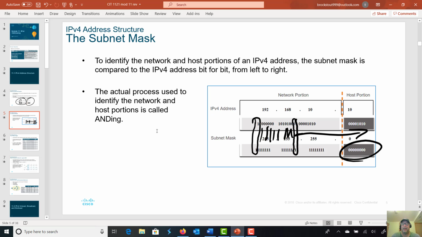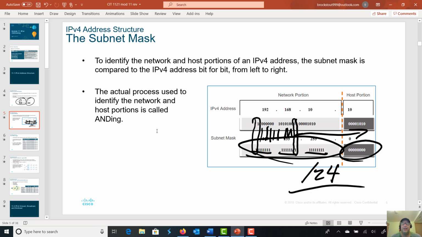In this particular case, this is a subnet mask that is called a /24, and we'll get to VLSM pretty soon. But it's called a /24 because there's 24 digits, 8 and 8 and 8, that are all set to 1. That leaves us 8 digits over here for host. If we have 8 digits for host, that's 2 different values for each. That's 2 to the 8th power, and that means there's 256 total addresses that we could create with 8 digits left.